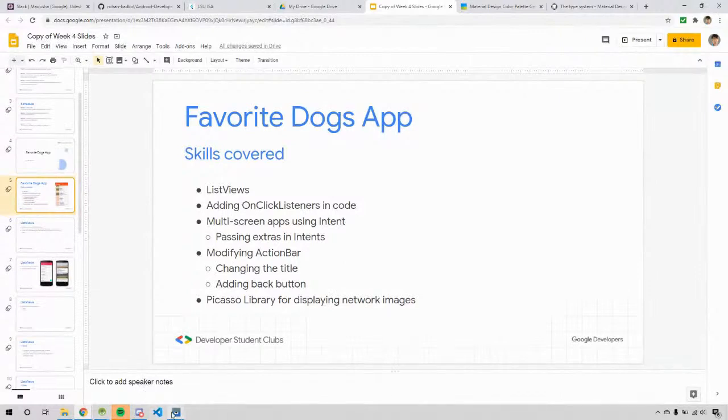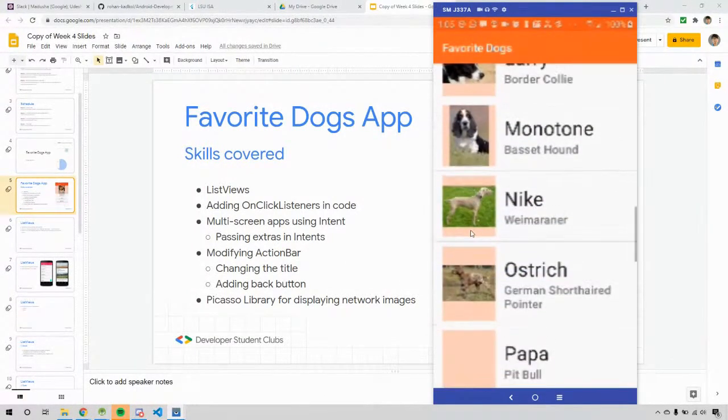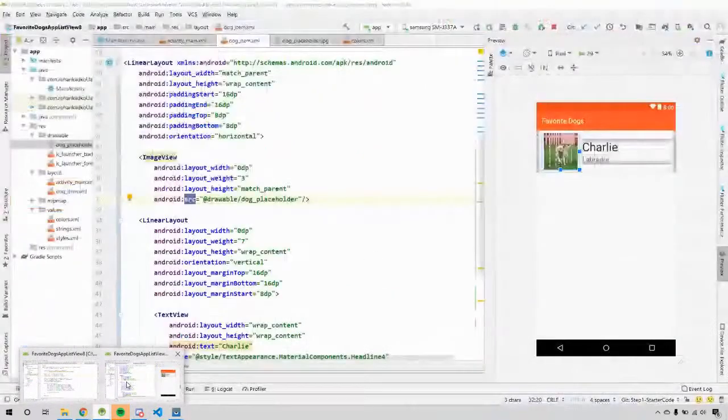There seems to be some problem, so let me load it on the phone. We have different dog images here, so we shouldn't hard code some image there. We could because it'll get overwritten, but it's good practice to not do it.